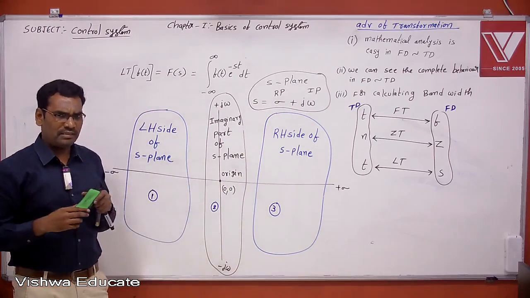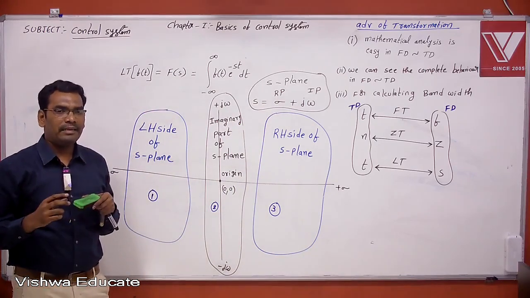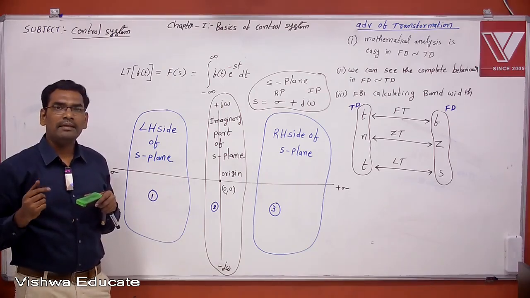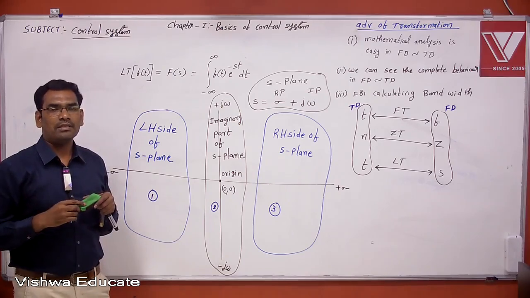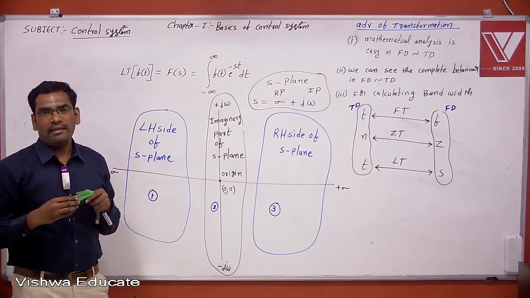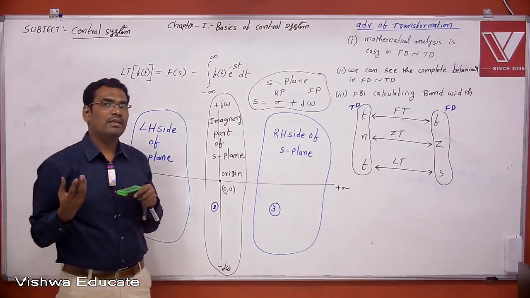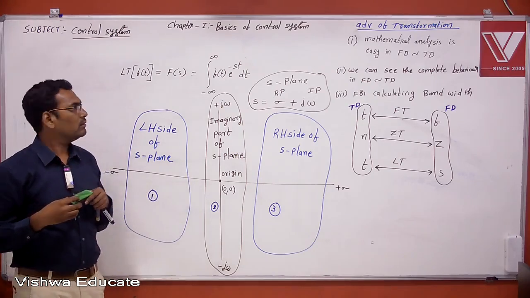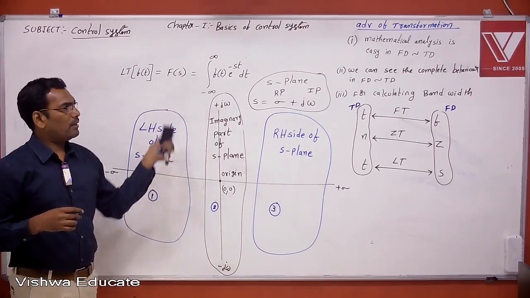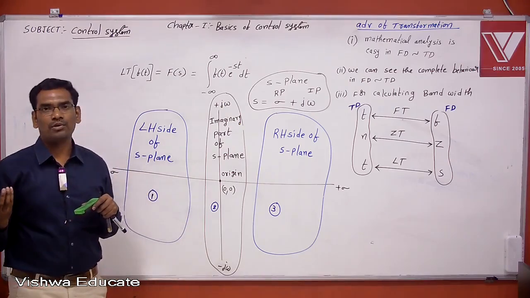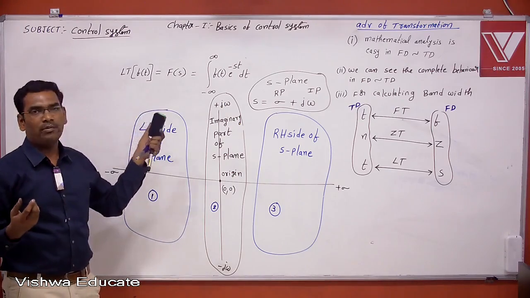Then we go straight to the mathematical equivalent model of the open loop control system and of the closed loop control system. From that mathematical equivalent model, we can easily find the transfer function, and based on the transfer function we can understand the complete behavior of the subject. Okay, now first take this down, and in the next session we start with the transfer function of open loop and closed loop, and the behavior of open loop and closed loop.